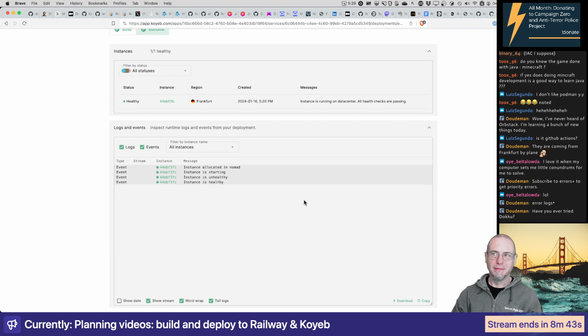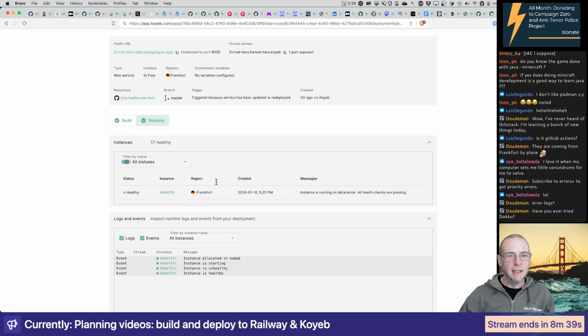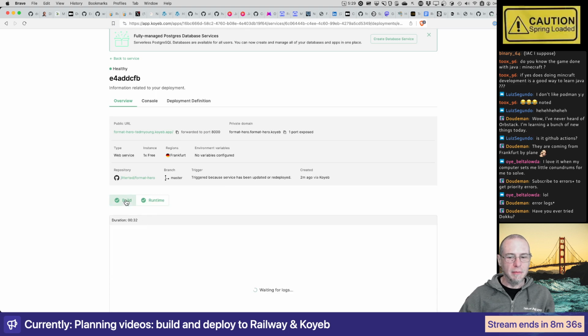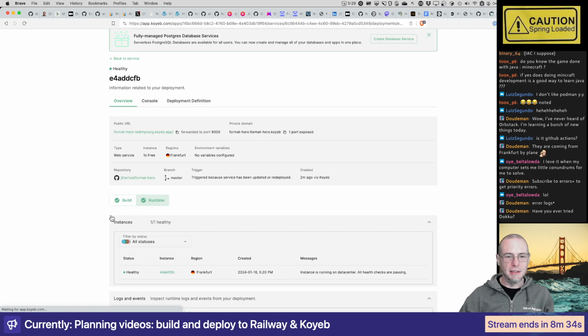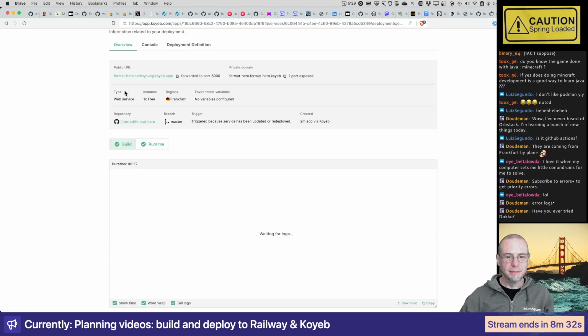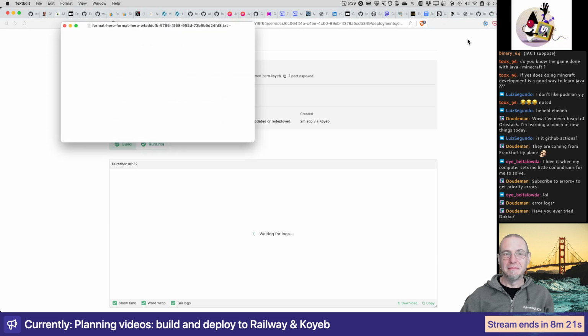That's a bit sketch. So now the instance is healthy. Still can't see the build logs. That's a little annoying. Can I download them? Let's try and download them. Oh, look, they're empty. That's not useful.